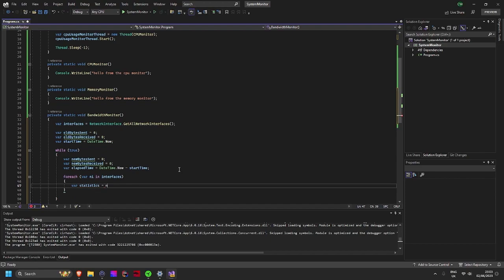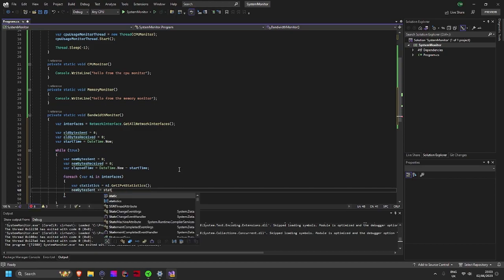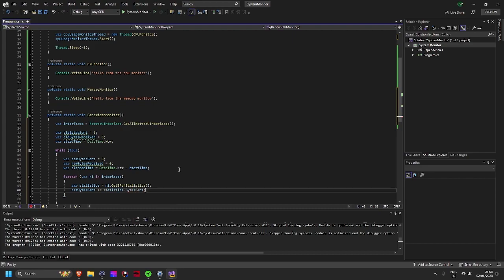Statistics is network interface get IPv4 statistics, and new bytes sent, we're going to add statistics dot bytes sent, and the same for received.